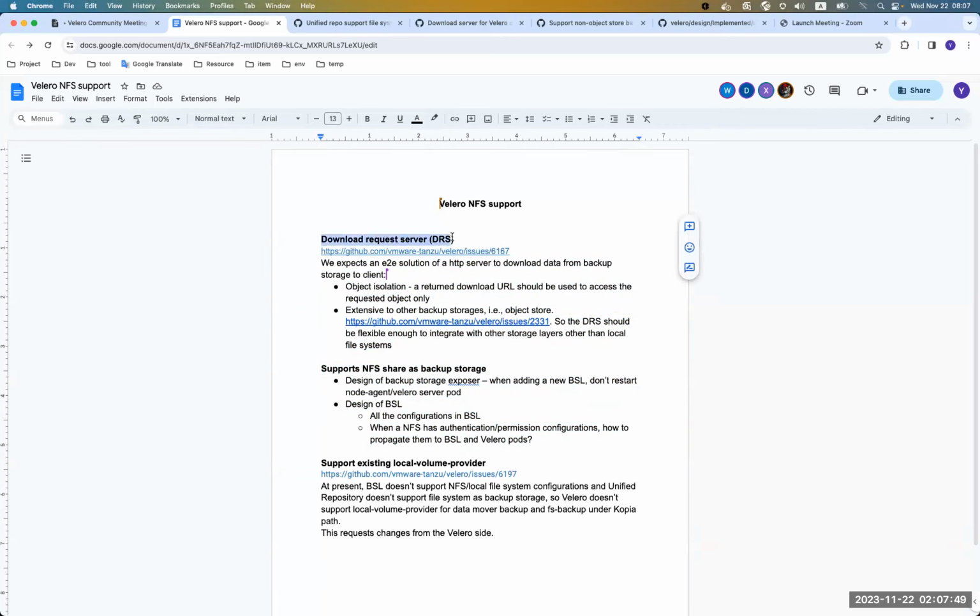Actually, these two parts have already been done more or less by the local volume provider, but we have some different requirements. At present we only have rough requirements or ideas. If we want to make something in Velero upstream, either we make a brand new solution, or we just move the local volume provider to Velero upstream. These are the requirements we currently have.